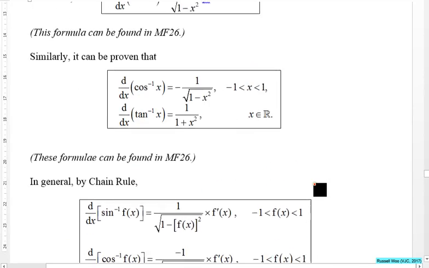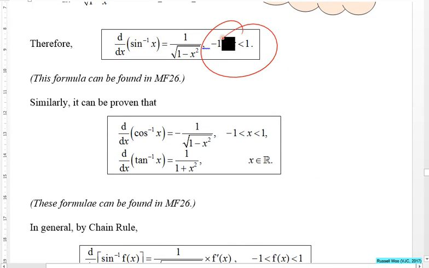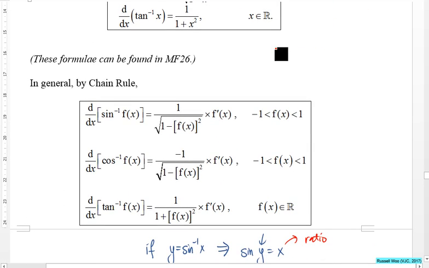One more time. You all look at this. Why must x fall between minus 1 and 1? Because x is a ratio. X is a ratio between this opposite side and the hypotenuse. X cannot be larger than 1. Does it make sense? So, x must fall between minus 1 and 1. Similarly for cosine, but not for tangent. Follow? Okay. I tell you also cannot register. Never mind, we'll do the example. Easier.